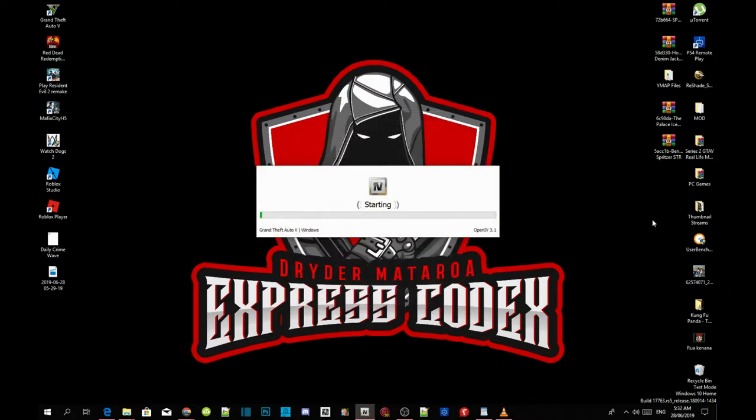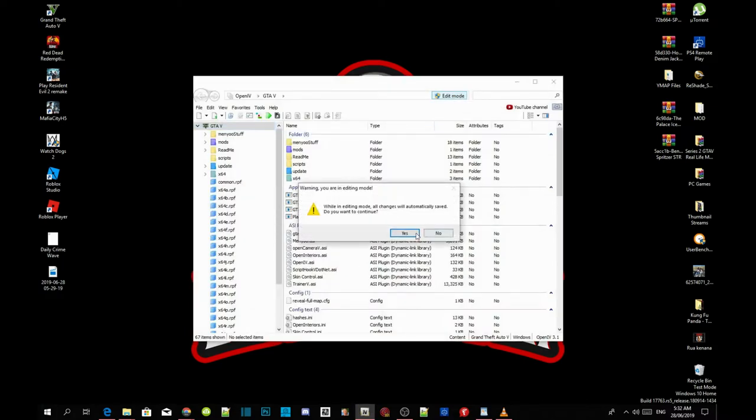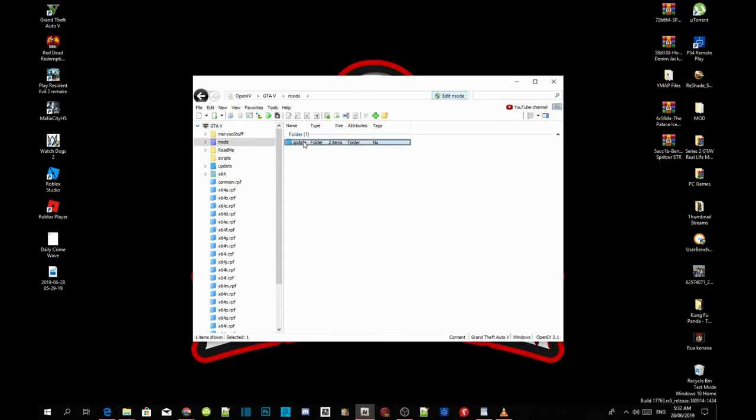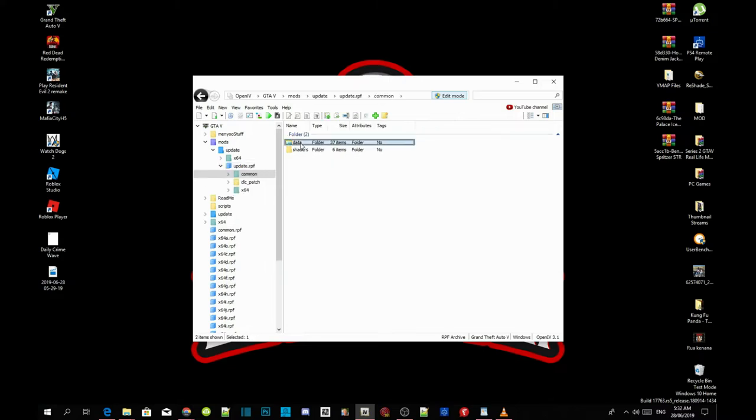This will take about a few seconds. It all depends on your PC performance. Click on edit mode. Select yes. Go to your mods folder. Go to updates. Go to update.rpf. Go to common. Go to data.